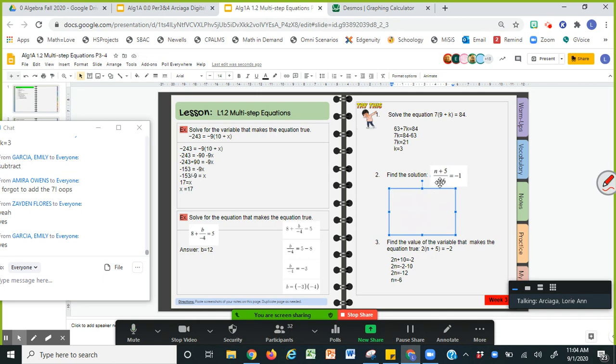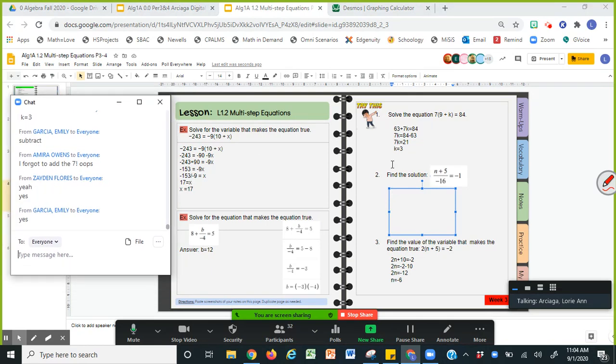Okay. So the -16 was divided. So what are we going to do? The opposite of divide is multiply. So we're going to multiply by 16 to negative 1. So let's copy n plus 5. And then negative 1 multiplied by negative 16 will actually turn them to positive, right? So n plus 5 equals 16. Cool. Can you guess what the answer is from there? You have to subtract 5, so n equals 16, take away 5, so n equals 11.